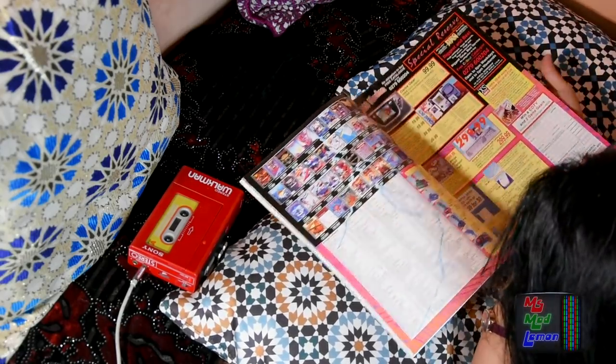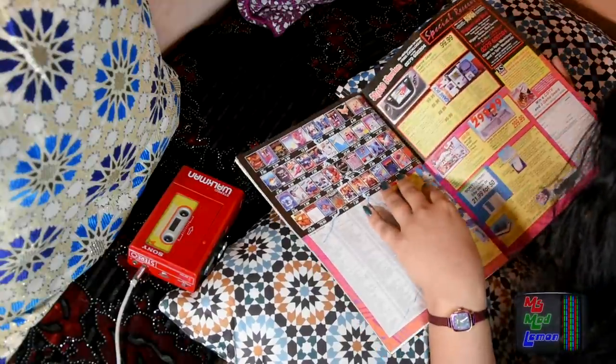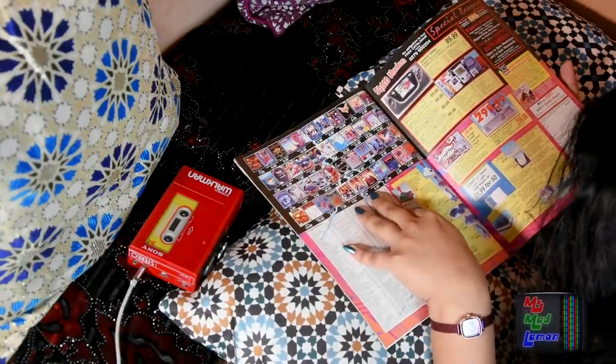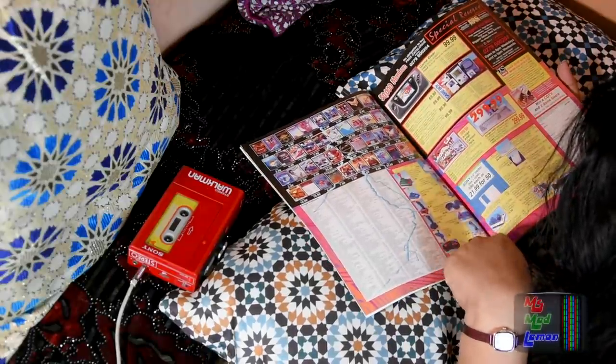Ooh! Joysticks! And joypads! I'm laughing because I know that one friend of mine is going to make fun of me, because his innuendo is joysticks. He's not going to let me live it down.